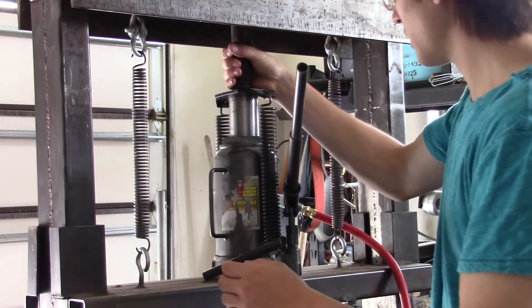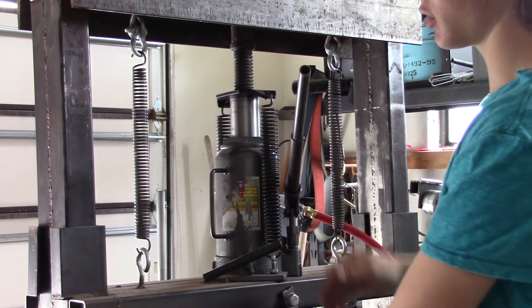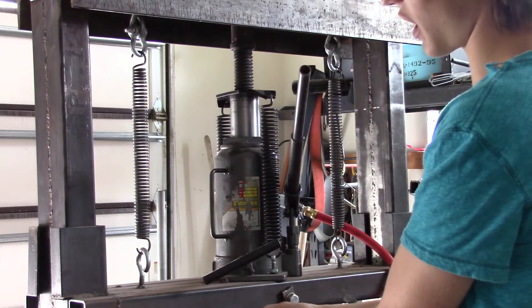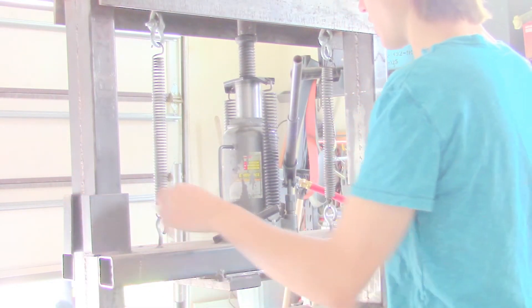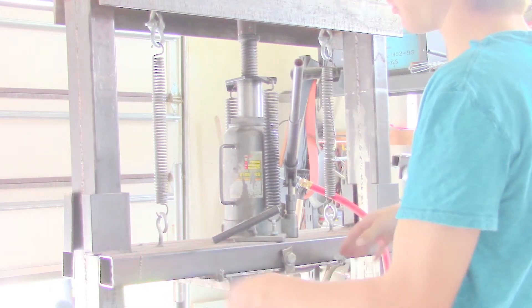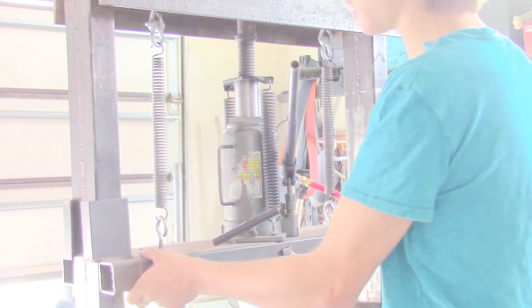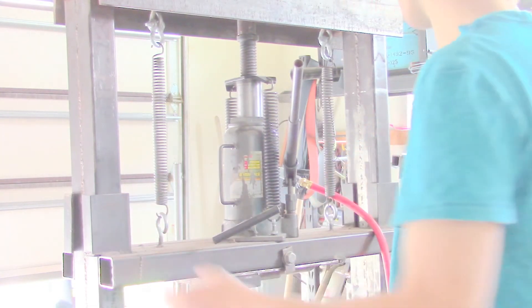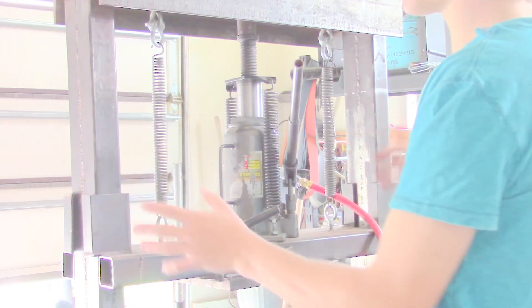I made it so this is entirely removable — the jack can be removed. The height can be adjusted by this screw so that I can fit a large Damascus billet down between the dies. The max size Damascus billet I've ever put in here is 8 inches, so I made sure I can open the jaws — accounting for the height of the dies — to have an 8-inch berth. I've put some guides on the rails so that when this thing moves up and down it has some slop in it — it will wiggle side to side a little bit. It needs to have that or else it will bind up and not move. It has about a 16th inch of give in each guide, so combined about an 8th inch of slop side to side, which seems adequate. When I first built it I made these guides too tight and it wouldn't move at all — I had to cut it up and open it just a titch so it could actually operate.